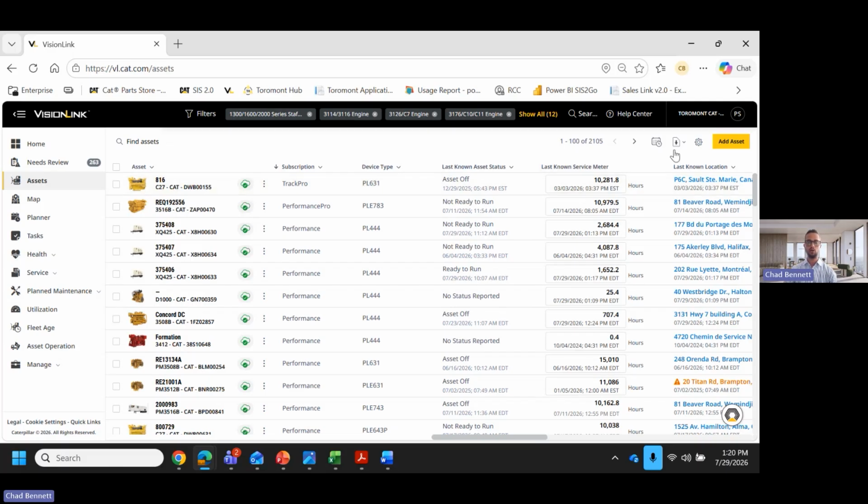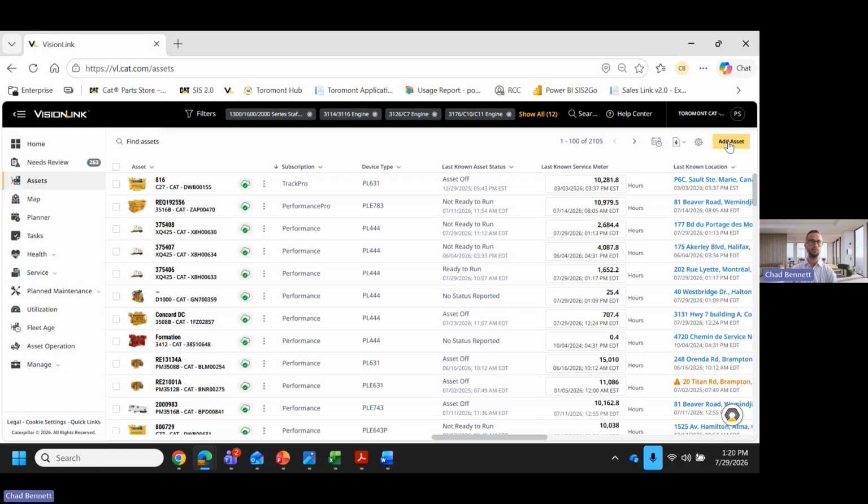Now, from here, you could also download a report on all of your fleet. And this gives you all of the information that you see on this page. You get it onto one Excel, and some customers I know use this information to feed their third-party systems as well, or something they have in-house that they want to monitor. You could schedule reports from here.